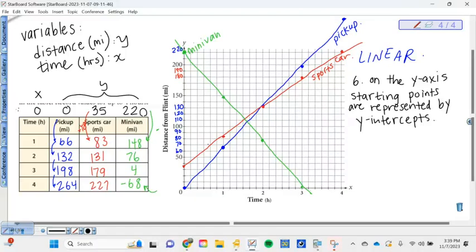Kayla, you repeat. Okay, and then it asks, how does the recursive rule relate to the plotted points? So, like, let's just look at the pickup truck. And I kind of explained this a couple of times. The recursive rule means this repeated operation. What are we doing over and over and over again? So for the pickup truck, we kept adding 66, adding 66, adding 66. How does that plus 66, where does that show up on my graph?